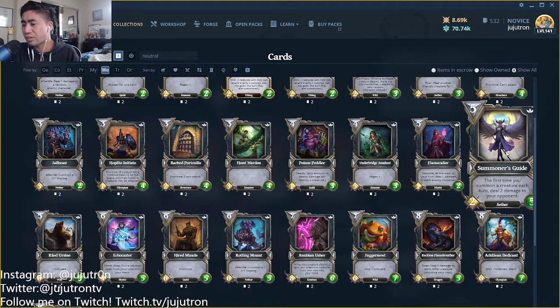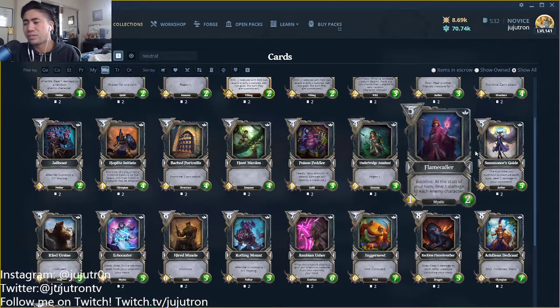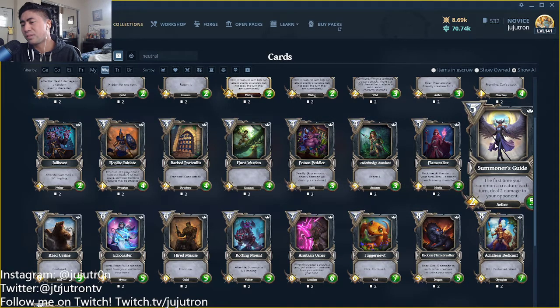Next up, we have Summoner's Guide. This is a 5 mana 2/5. First time you summon a creature each turn, deal 2 damage to your opponent. I gave this card a D, and the reason why I gave it a D is because it's 5 mana, which is really expensive. 5 health is really good, however. 2 strength is weak, and this effect is very underwhelming, in my opinion.